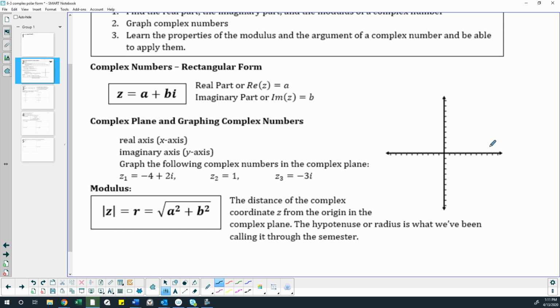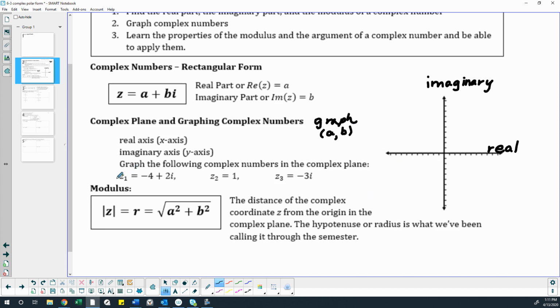So then we can graph these in what we call a complex plane. So for our complex plane, this is our real axis right here, the x-axis, and then this axis up here is the vertical one, the y-axis, the imaginary axis. And what we end up doing is we're going to graph the point (a, b). So the real number is like the x value going left to right, and the imaginary part is the y value going up or down.